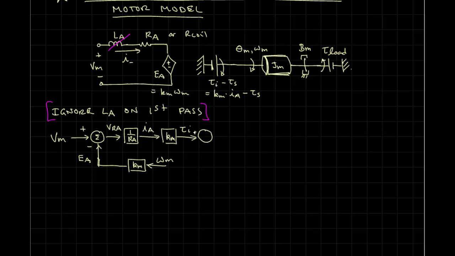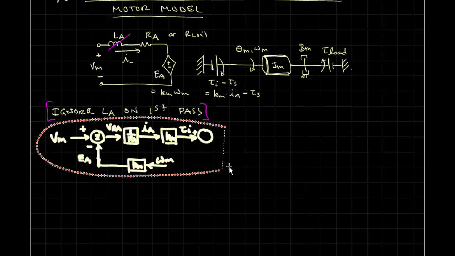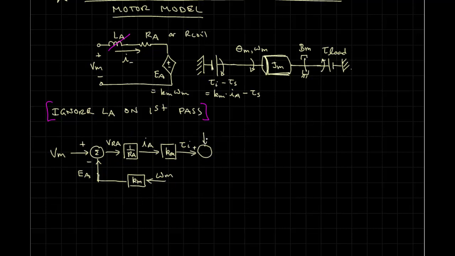From this induced torque, we subtract an amount tau S. Furthermore, if we're going to be attaching a load, we'll also subtract tau load. I could have written this as one summing junction with three inputs, but I've decided to write it as two separate ones in this case. Now, the net torque after we subtract tau S and tau load will be tau Bm plus tau Jm.